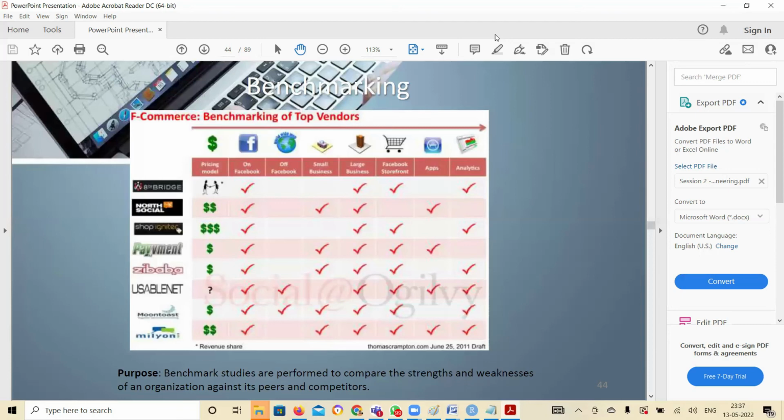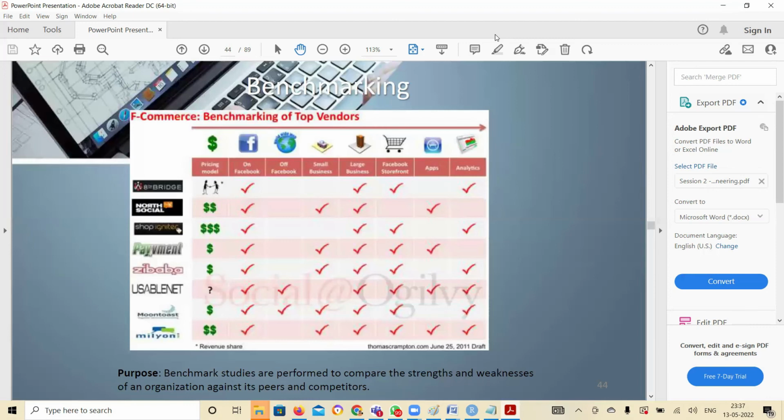So yes, it is time consuming. And the negative side of it, not negative, but the reason it is not preferred so much, is that benchmarking will always help you to play the catch-up game. Oh, competition has already done it, I don't have it, I need to do it. But it will not tell you what you need to do so that you can lead the industry and be a game changer. Because when you look at this, your competition already has that feature. You're just trying to copy, or trying to understand what they have, and you're building it, isn't it? So that way you're playing the catch-up game, but you are not leading the industry.